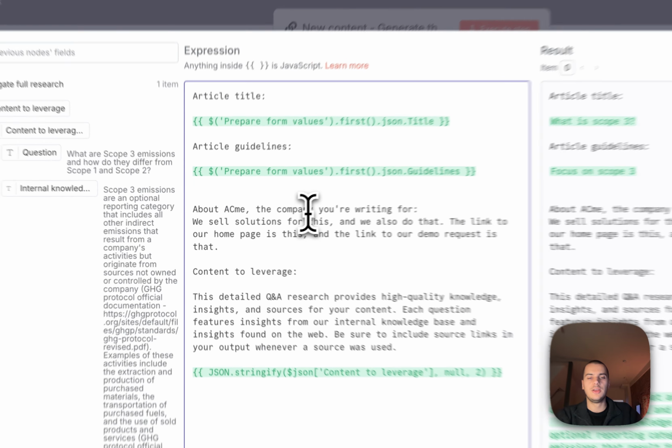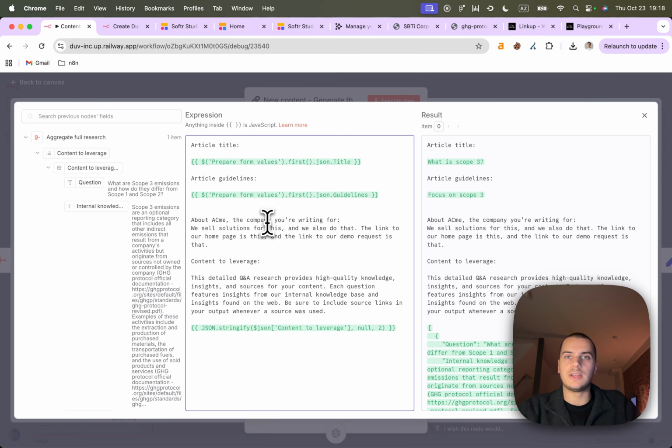So basically, this would be something that you always want to include in all your articles. So it's not related to the brief, because it's really maybe your pitch that you want to be included whenever you write an article.